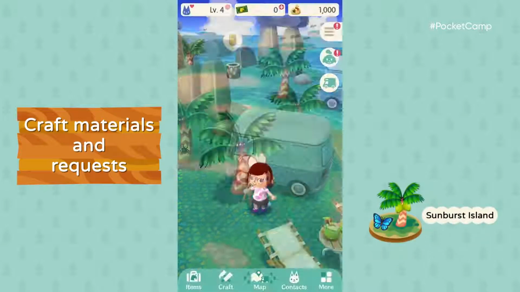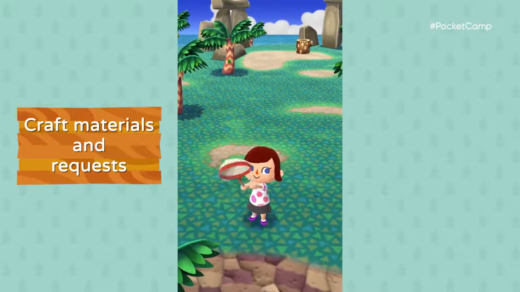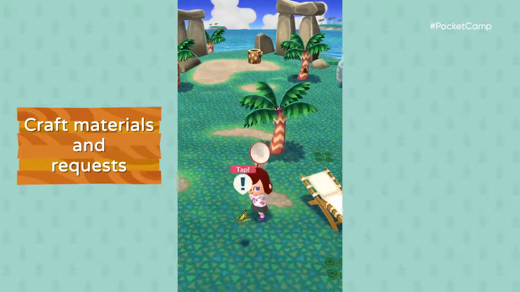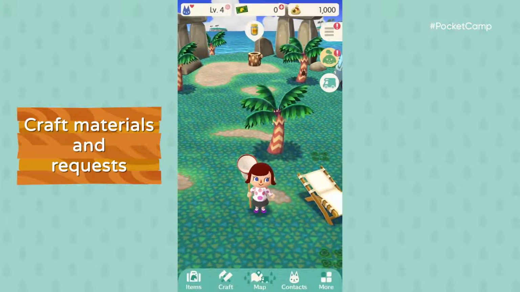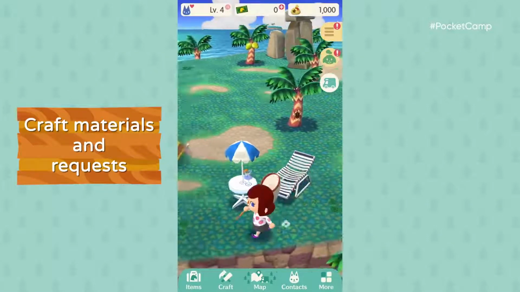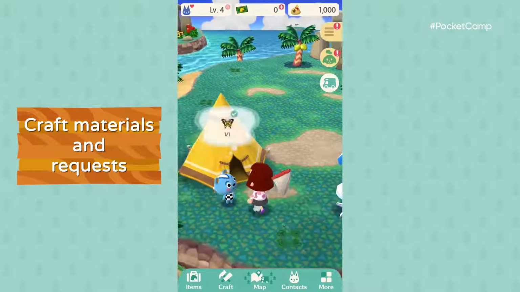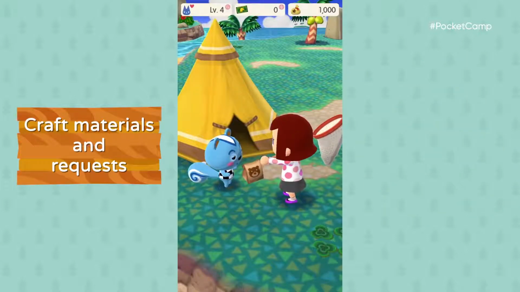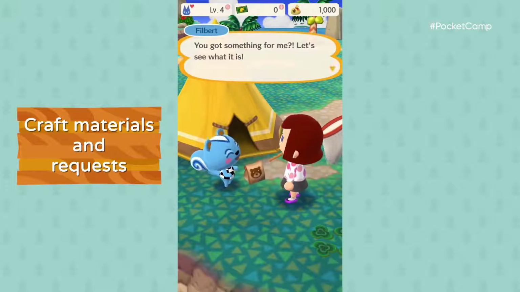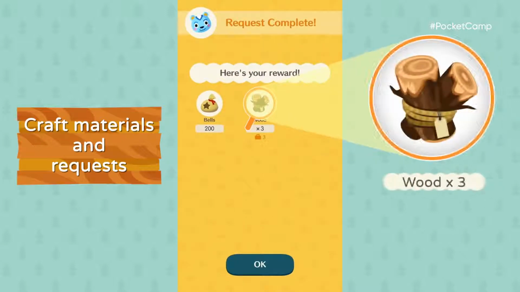Sunburst Island is a great place to find bugs. Don't let that butterfly flutter by. Oh, another. Oh, that's right. We're here for materials. Oh, hey, Filbert. Huh? He wants a tiger butterfly? Well, he's in luck. Someone's little detours are about to pay off. Just the pieces of wood we're looking for.